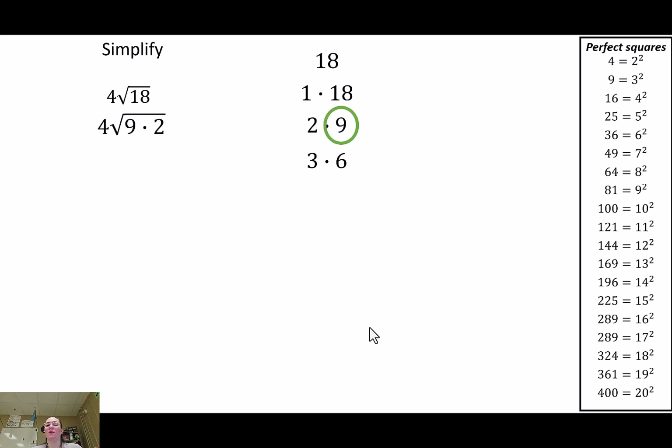So I can split this into the square root of 9, square root of 2. Again, I like to put my perfect square first because remember, order of multiplication does not matter. But I like to put that first because it's going to come in handy when we deal with multiplying the coefficient. Notice our 4 is not dropping out. We still have that there, okay? So 4 times the square root of 9 times the square root of 2. Now we know what the square root of 9 is. It's 3. So now I'm left with 4 times 3 square root of 2, which just means that 4 times 3 is 12 square root of 2. And there's my final answer.